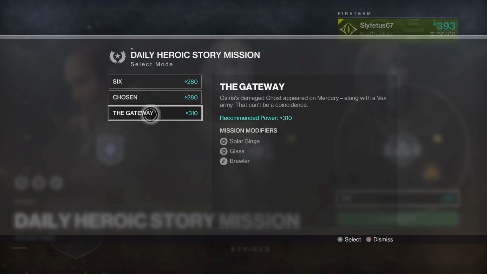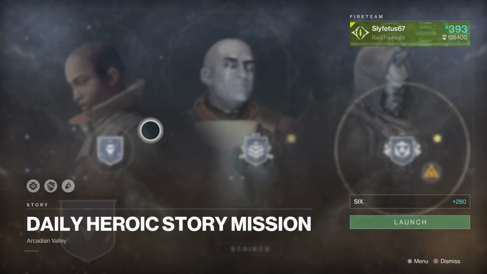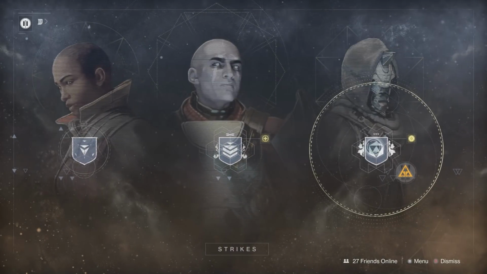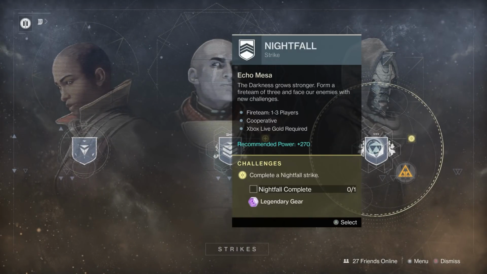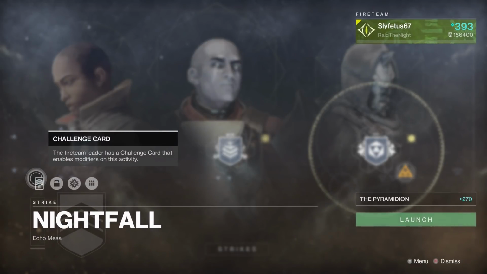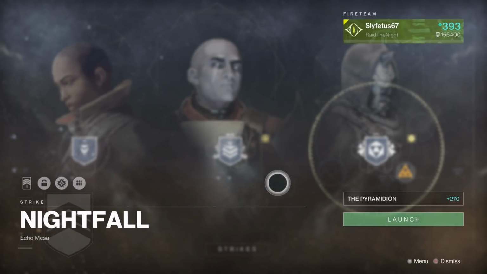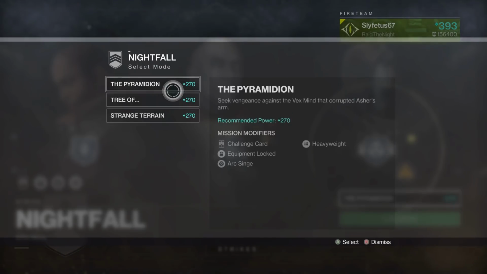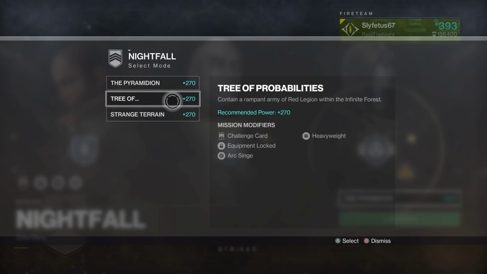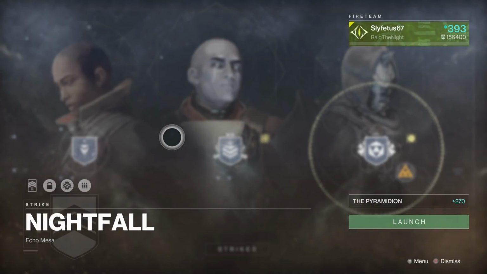Alright, so our last thing to take a look at here in the Vanguard area, the Nightfall, or should I say Nightfalls. In Year 2, we will have 3 to choose from in case you're looking for a strike-specific weapon or armor piece. And instead of waiting for 1 to come around every so often, having 3 will almost guarantee that you're going to see it again in a couple weeks' time. So for this week's Nightfall options, we have the Pyramidion, Tree of Probabilities, and Strange Terrain. Also, another weird thing for this week, Nightfall card still works, and you can change the modifiers for it, however strike scoring is gone. So just set it to the easiest thing possible to go ahead and get through it.